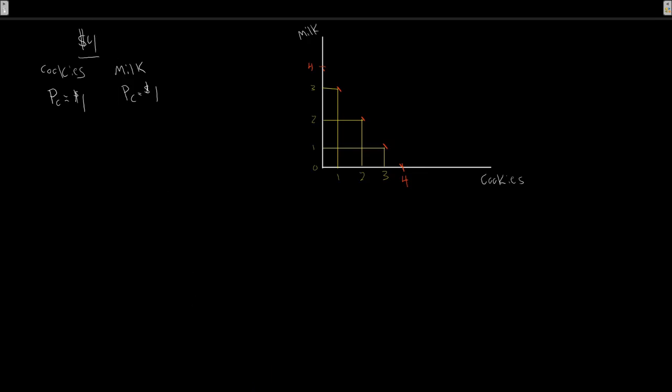That is, I could consume at 4 and 0, 3 and 1, 2 and 2, 1 and 3, or 0 and 4, right? I could just consume at those points and that's it. So I wouldn't have a continuous line, I'd just have these points. By having a budget line being drawn, what this actually implies is that it would be technically possible to have something like 2.5 glasses of milk and 1.5 cookies, right? That implies that that's actually a possible consumption bundle.